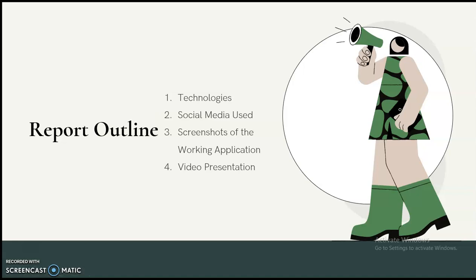So the project outline for this assignment is as listed below. We'll talk about different technologies that have been used building this application, and we'll talk about which social media is used for this application to demonstrate different uses of the APIs. I'll present the screenshot of the working application. Also, I'll be giving a live demo as well, and finally I'll be uploading my video to the YouTube.